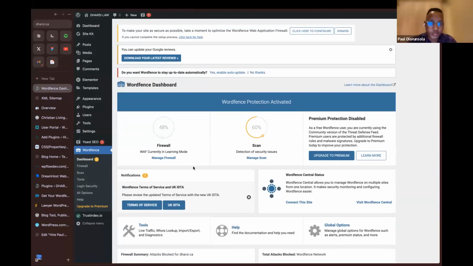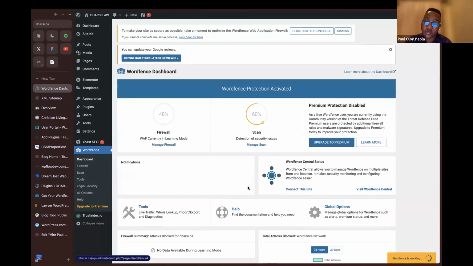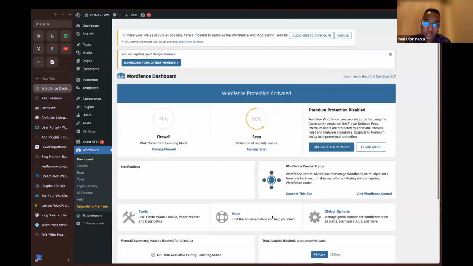All right, thank you very much, John. So that is more about Wordfence security, because it's very, very important you have it. For every website you're going to have, make sure you include the Wordfence security plugin. It should really help a long way. So that is for WordPress security.